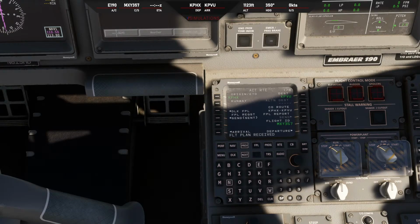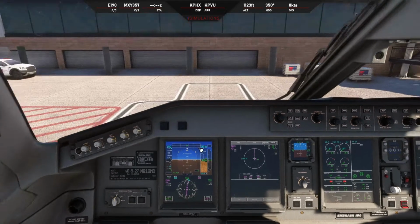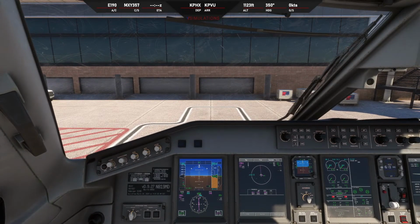Flying the Grand Ole 145 out of Charlotte. All right, man. Super lucky on the senior base. Hell yeah, man. That's awesome, Luke. Congrats, man. I can't decide between a 170, 175, E190, E195. Marco, I'll tell you what. If you got to pick which one you want to buy, look at the associated liveries and airlines that fly each one of them.